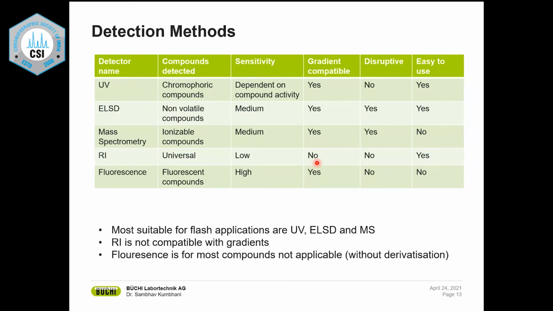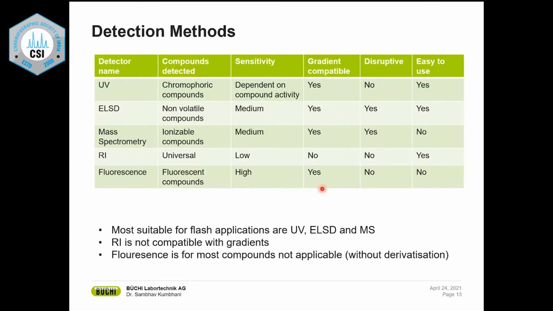But nowadays, it's not so common. In fact, I would say it's almost extinct. And then there are special detectors like fluorescence detectors. It is a very specific detector for specific compounds that fluoresce. For fluorescing compounds, it's extremely sensitive, and it gives very good results if your compounds are fluorescent. So yes, it is gradient compatible, and no, it's not a destructive technique.